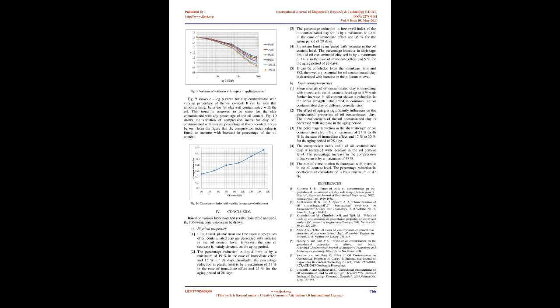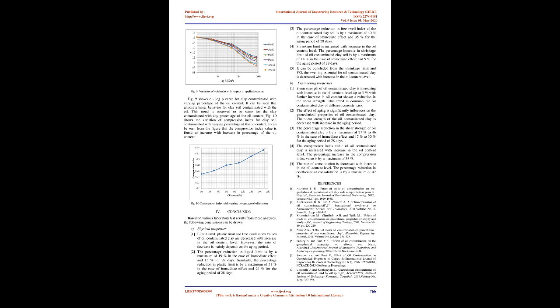It may be attributed to the reduction in rate of settlement in the case of oil-contaminated clay being viscous in nature. Hence, the viscous nature of the oil-contaminated clay requires very high pressure and more time for compression as compared to the uncontaminated clay. Fig. 9 shows the e-log P curve for clay contaminated with varying percentage of the oil content. It can be seen that there is almost a linear behavior for clay soil contaminated with the oil. This trend is observed to be the same for the clay contaminated with any percentage of the oil content.